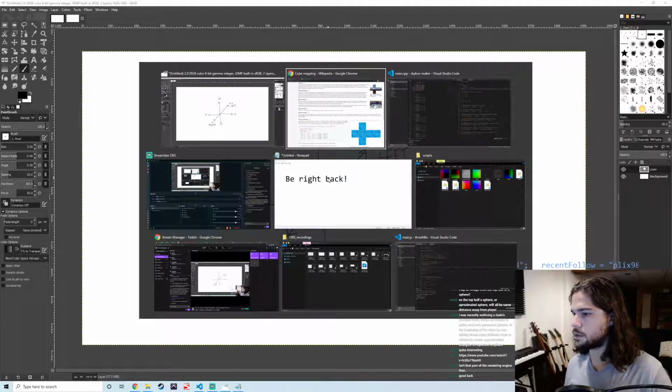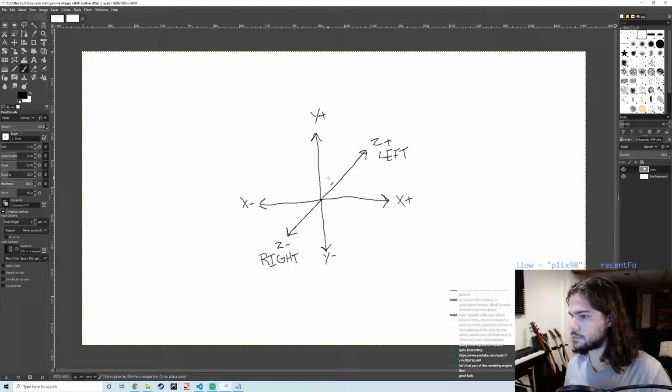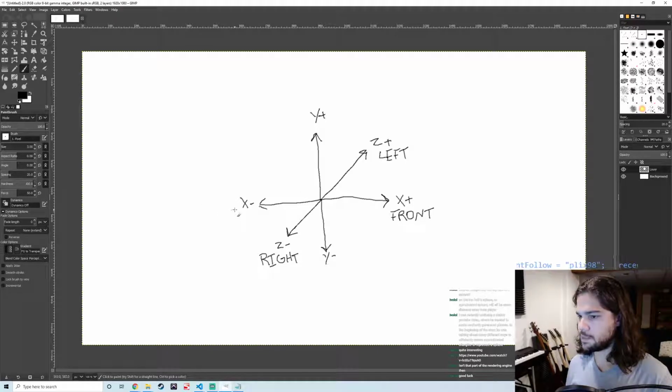And front was face 0, at X plus, yes. So here we've got front. And that would be, make this back. And then that would give us up here top and bottom.